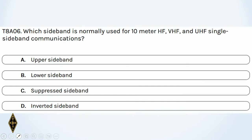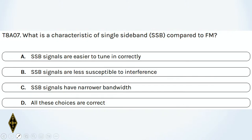So which sideband is normally used for 10 meter HF, VHF, and UHF single sideband communications? So remember the rule? Upper sideband. So it's above 9 megahertz. That's the rule. So it's going to be upper sideband. And what is a characteristic of single sideband compared to FM? They have narrower bandwidth. Right.